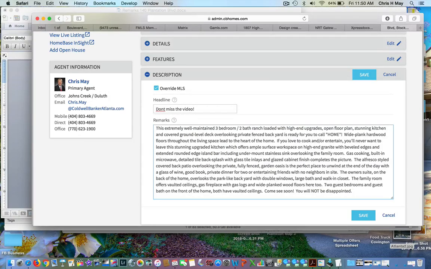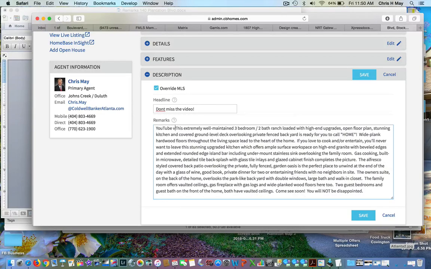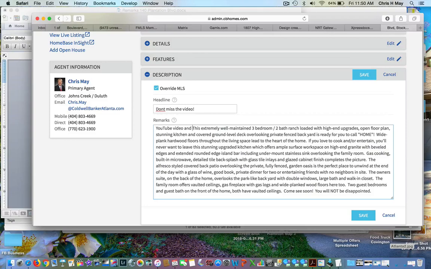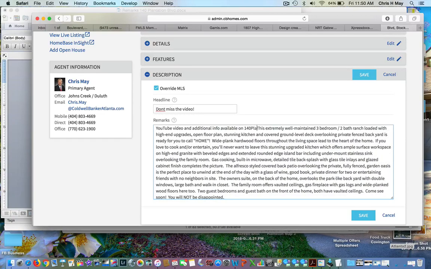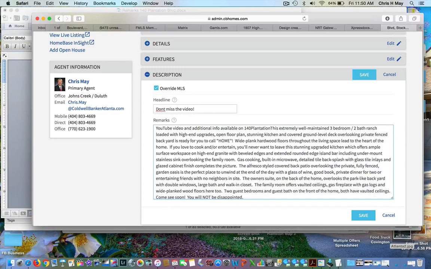So what I come back and do is put the very first line on this property that says something like, YouTube video and additional info available on 140 Plantation, and I'm going to spell out DOTCOM, because if you actually put a web link in here, some of the websites will not allow links to any other website.